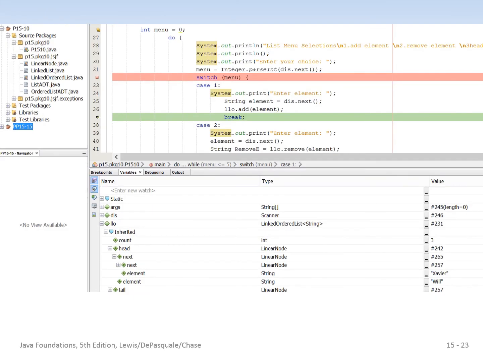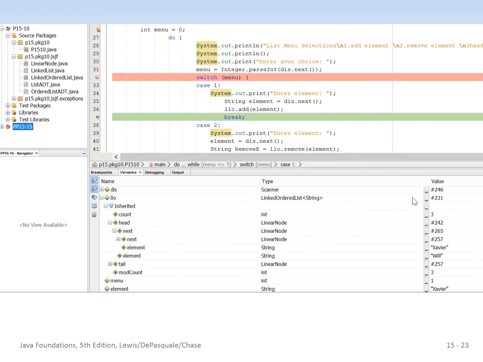Here we are where we just left off, except we're live. And so here you could see the tail, and if I were to page up, you'll see the tail holds a null next, and the element it holds is the string Yuval.